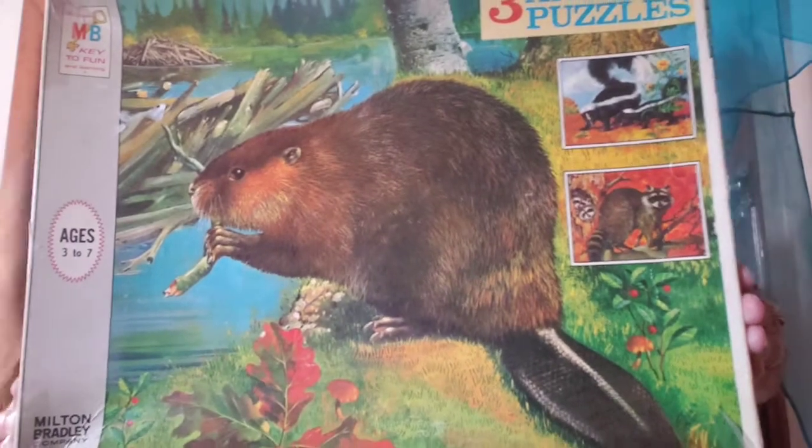This one's pretty cool. It's 3-in-1 for kids. And some of the puzzle pieces are still sealed in the bag. Some of them are separated from the frame to the regular pieces, and they're so cheap, 50 cents, $1. I am not going to even think about it when I buy them. Yeah, some of them will sit a while, but it's money coming in, and it's a store filler. And I like my store to have a wide variety of things. Also, it helps me become more knowledgeable about stuff.